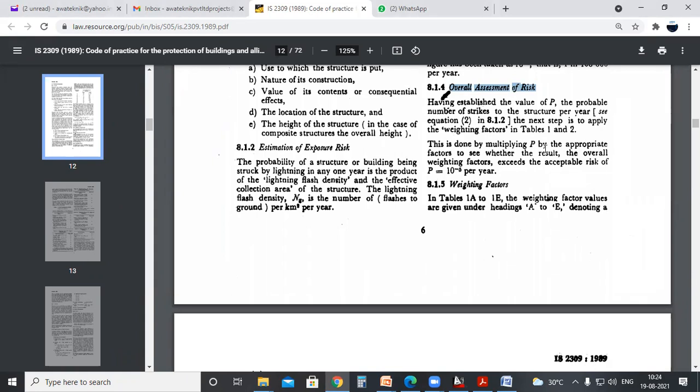This is done by multiplying P by the appropriate factors to see whether the overall weighing factors exceeds the acceptable risk of P equal to 10 raised to minus 5 per year. So we need to check whether it is exceeding the 10 raised to minus 5 per year value.